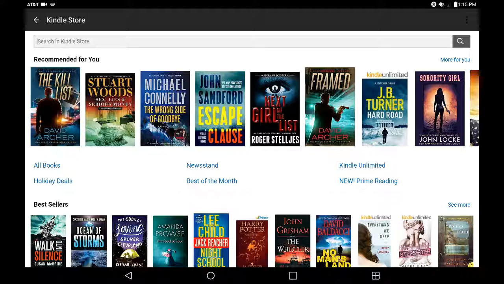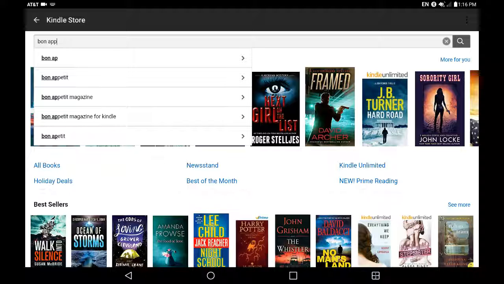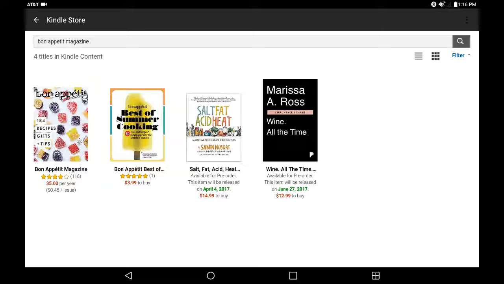So let's say that I want to look for a magazine. I'm going to say I want to find Bon Appetit. I like Bon Appetit, so I want to get that. So I'm going to type it in there, and here it's bringing me to the Bon Appetit magazine, which is $5 a year.